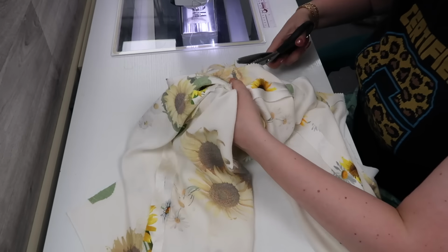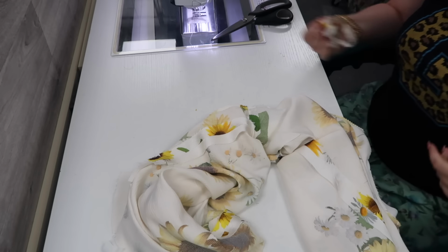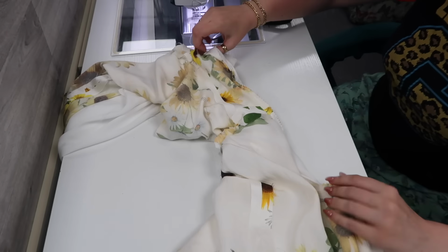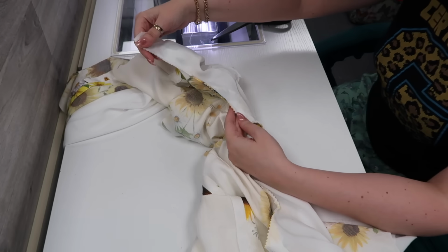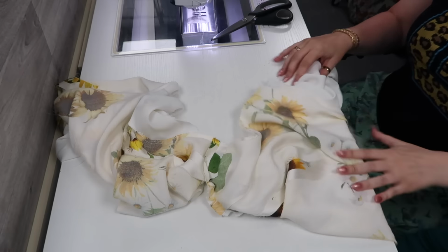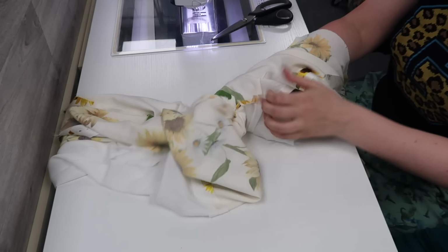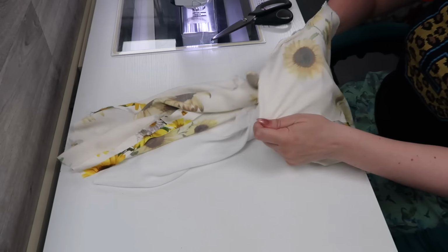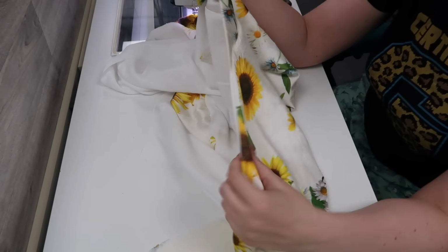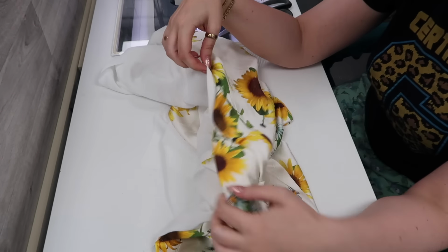Nearly there. Okay, that's all out of the way, nicely clipped, nothing has been caught. So now you can reach in between the two layers of fabric and pull one side through to the other, and you will have a beautifully finished, if unpressed, armhole with a nice cap sleeve in my case.